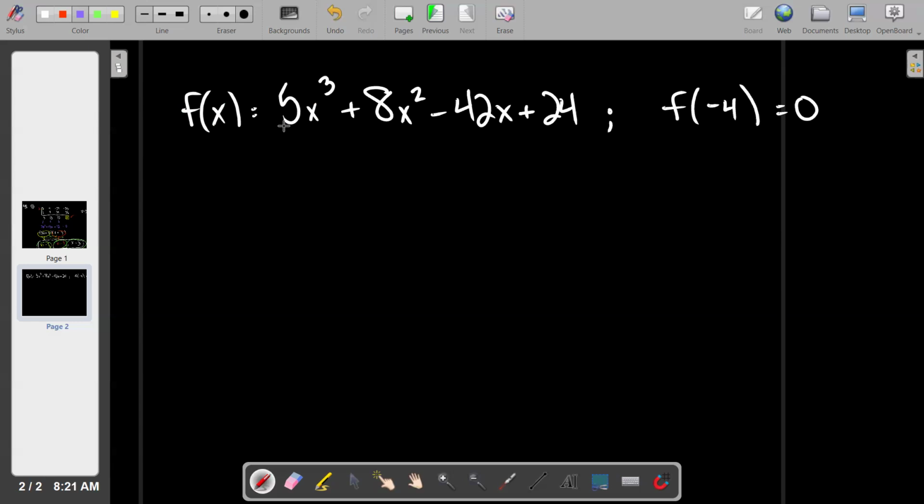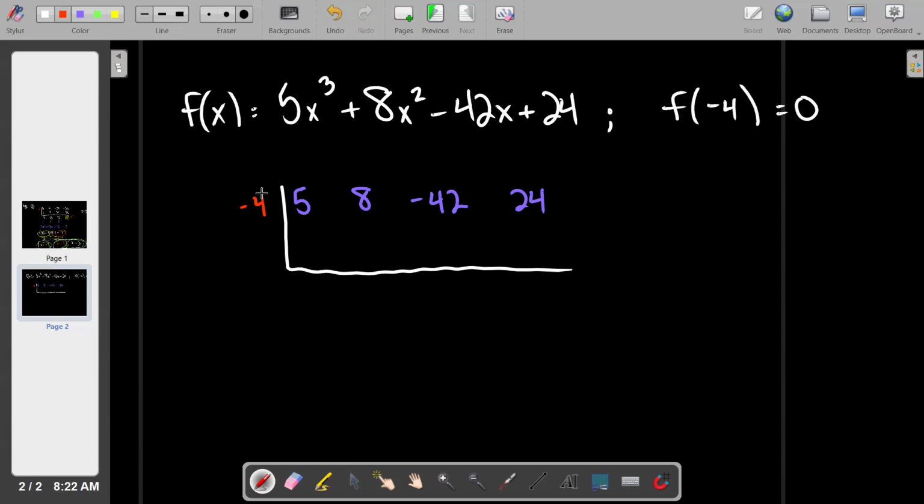So we're going to take the numbers off the polynomial, and they are 5, 8, -42, and +24. Then we're going to draw our upside down division sign, and what number is going to go on the outside? It's not a 4. It's a -4. Remember, how it comes at you will determine what you do. If I gave it to you the other direction, I would have said x plus 4 is a factor. But I just outright gave you the solution, or the 0, this time. So the algorithm kicks in, and here we go. Drop the 5 and begin.